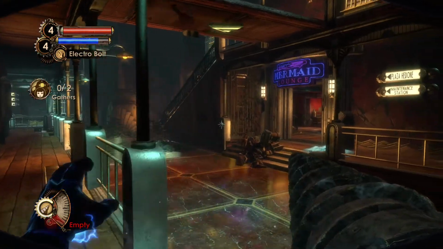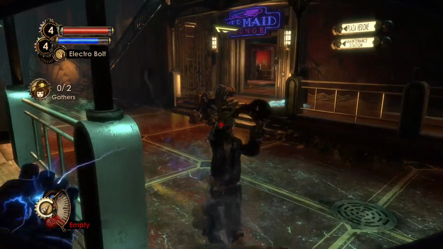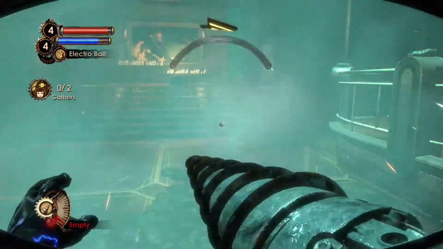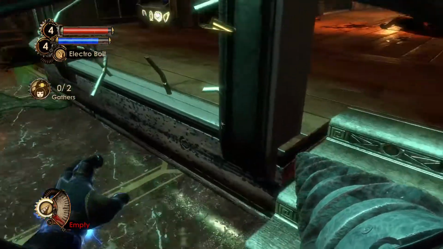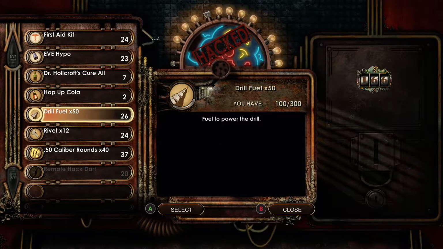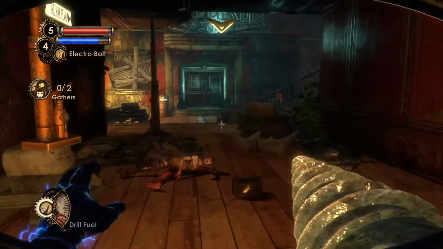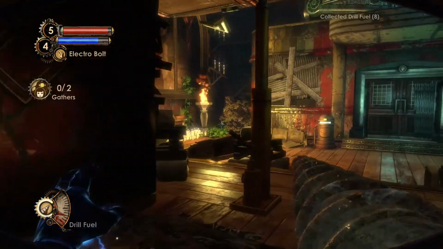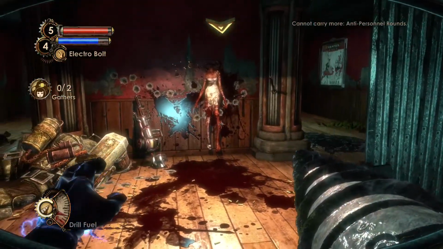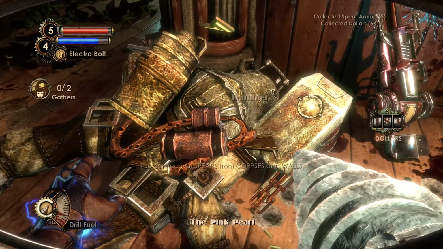Take that. I don't think I can do the charge if I'm out of fuel, because I'm trying to right now, and it won't let me. Oh yeah, that uses some drill fuel. Hey, there's some. Rumbler here. Spear ammo.